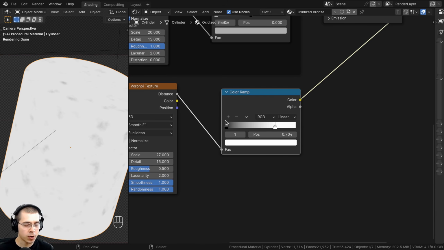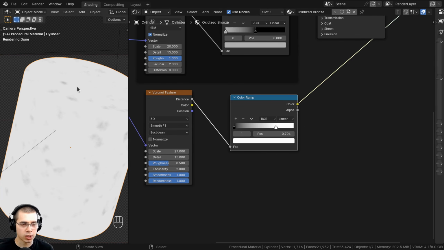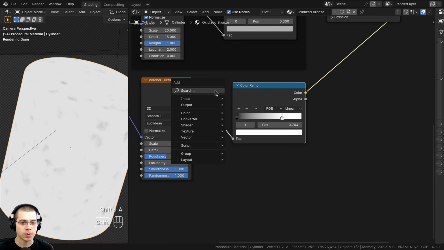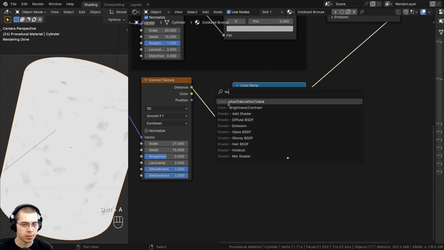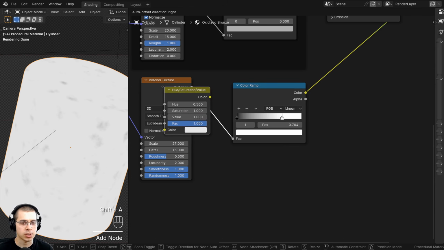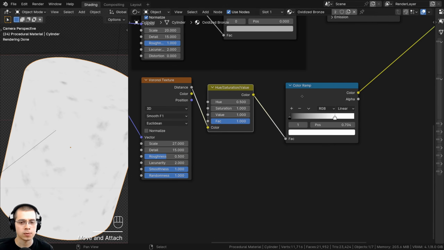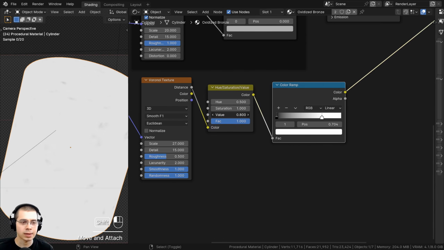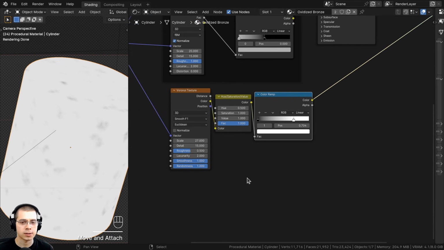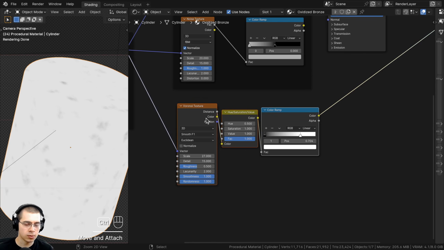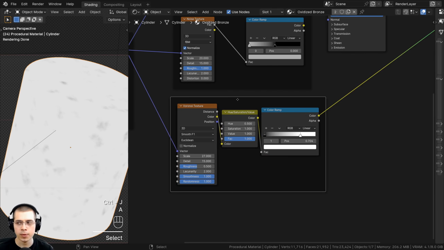Now later on, when we create the custom node group, I'm going to want to control the size of the chunks. So again, we can go to the add menu, and just like we did before, we can add a hue saturation value in between these two nodes. Now this value is going to make it lighter or darker, and so that's going to make the chunks bigger or smaller later on in the custom node group. So I'll box select these nodes, and I'll join them together into a frame, and I'll add a label, and I'm going to call this chunks.